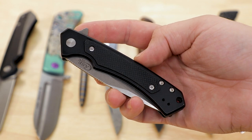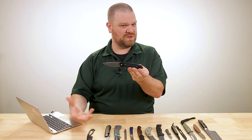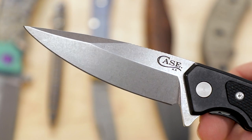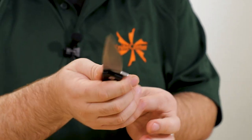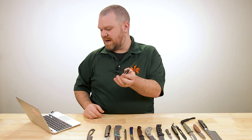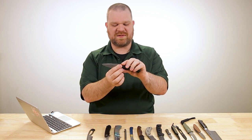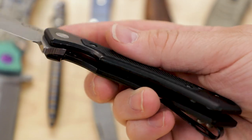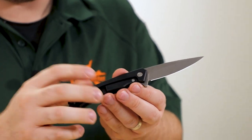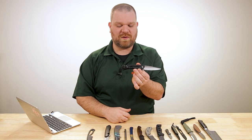I especially like the Marilla here. It's got a very usable blade shape, S35VN steel — not one of the simpler steels they use on their slip joints; they're really stepping it up. It has a bit of a stout flat grind, not super slicey, but a good balance between slicing and brute strength with a nice stonewashed finish. Good length — almost 3.4 inches. The tip is very acute so you can get a lot of utility out of that for EDC. Moving back to the handle, we've got aluminum, a frame lock with a lock bar insert, ball bearings in the pivot which enables the knife to flip quite nicely, and a deep carry pocket clip.